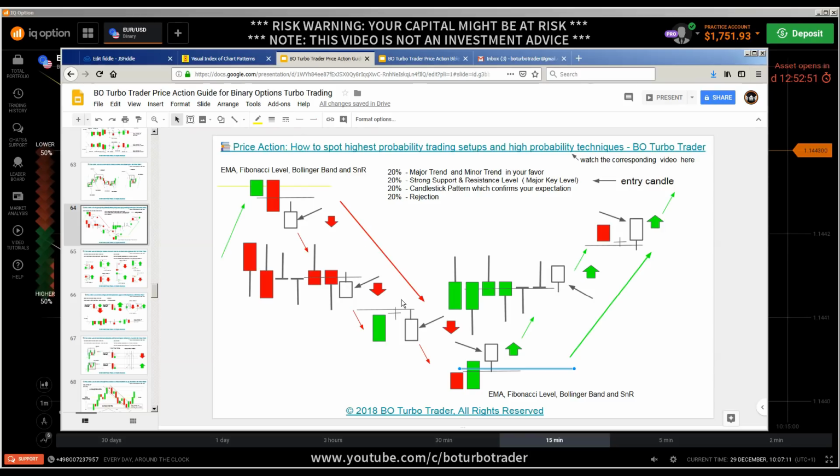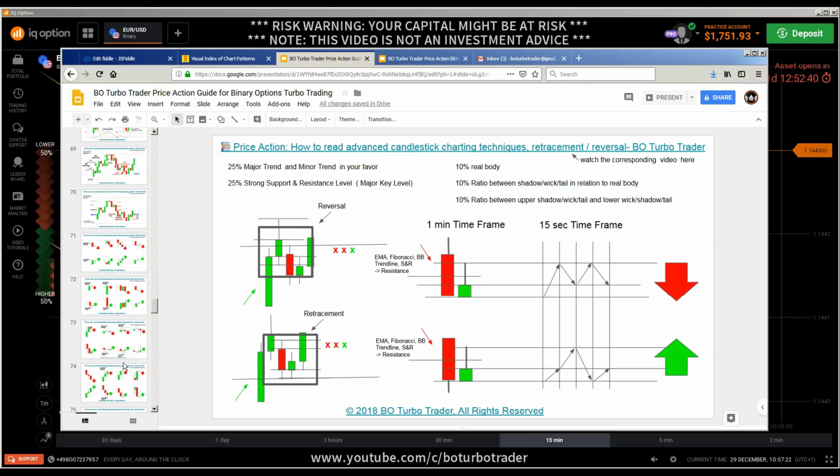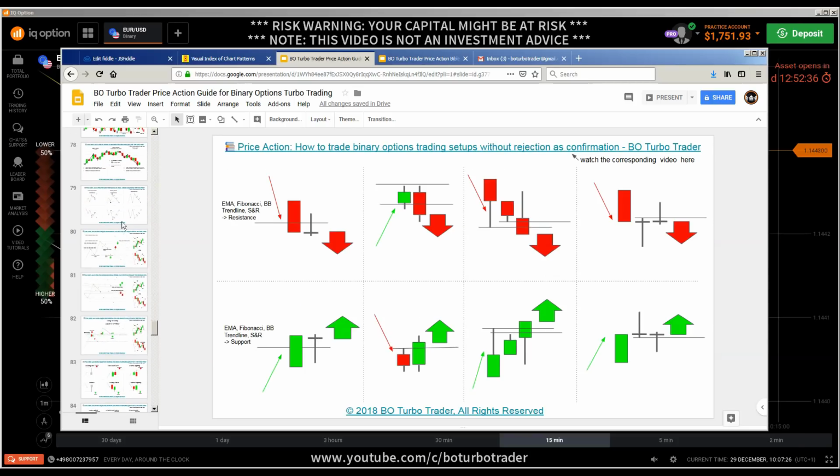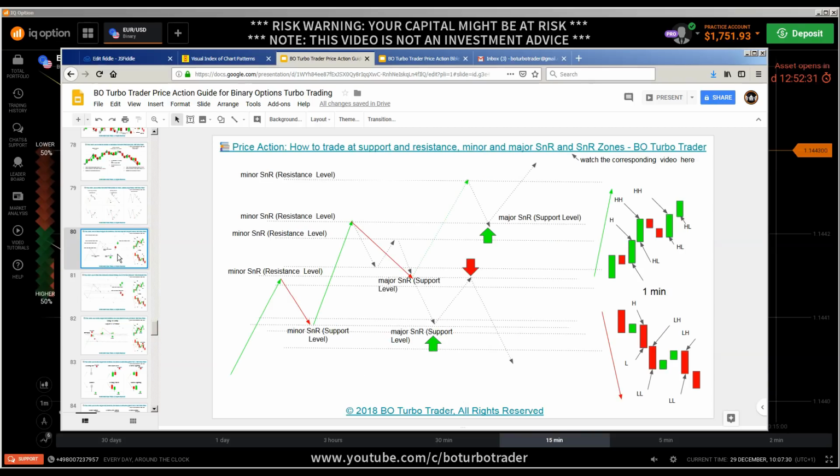That is really simple, and almost always with the 4 keys: the trend, the key level, the candlestick pattern, and the rejection. Also important are those concepts which I have explained here. Let me show you this, the support and resistance stuff, because everything only works with support and resistance. This is really important. If you have the 4 keys together, the key level, the candlestick patterns, the trend, and the rejection, you have almost a good trading setup.